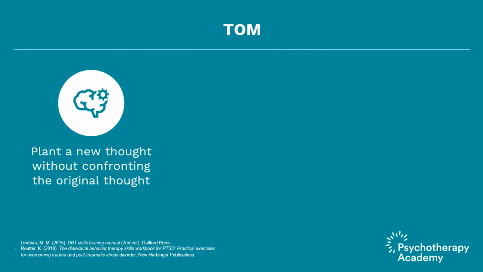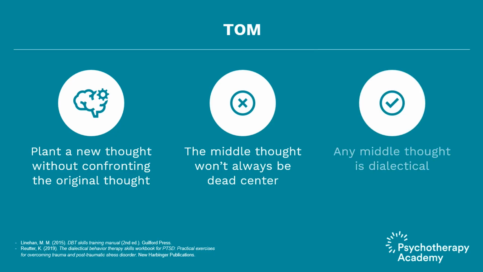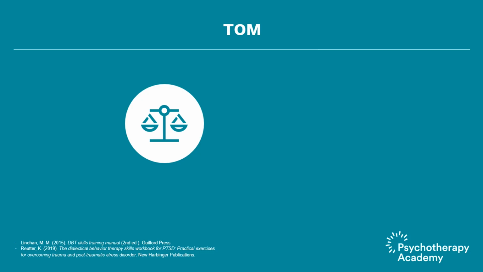And another point I want you to keep in mind is that the client's middle thought is not always going to be as close to dead center as you would like. That's okay. Because remember, any middle thought the client comes up with is already dialectical, since it is a different perspective than the original thought. Remember, the whole point of this exercise is to help the client become more dialectical, not necessarily to think and believe everything that you think and believe, or not everything that you think the client should think and believe. Simply to introduce another perspective here.